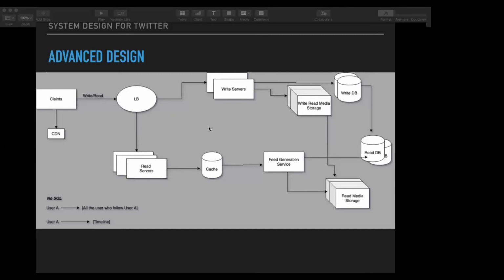Okay, let's go ahead. So till now we have pre-created some feed generation service, and the question I was asking is how will you determine how much feed you want to create? Because any user's feed might go to millions of tweets, but you don't want to store all those millions of tweets in this cache. So we can use simple strategies like the latest 500 tweets for the timeline are stored in cache, and if the user wants to scroll beyond 500 tweets, then they have to go back to the database and fetch the information from there.